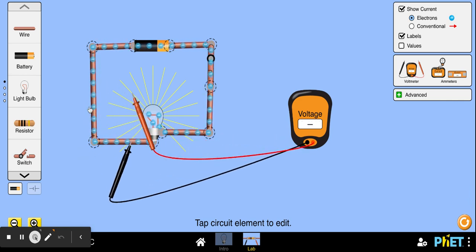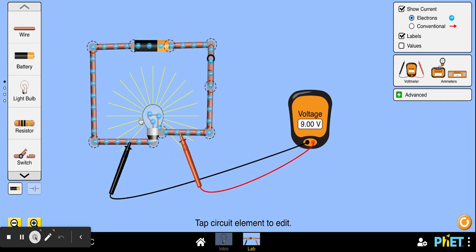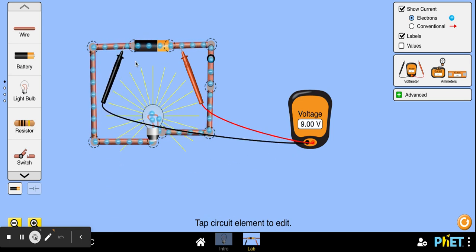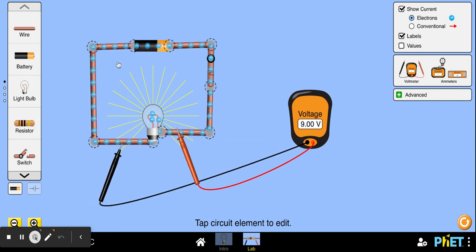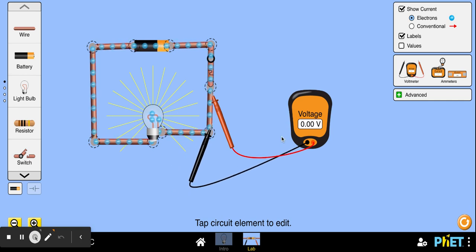But when they get to the light bulb, they actually lose energy. And that electrical energy turns into light. So we actually start with chemical energy in the battery. It converts 9 volts per package of electrons into electrical energy. The electrons carry that energy around to the light bulb, and then we lose that 9 volts as light energy. And again, this wire carrying the electrons back should have 0 volts. That's not gaining or losing energy. So this voltage is like how much is gained or lost.